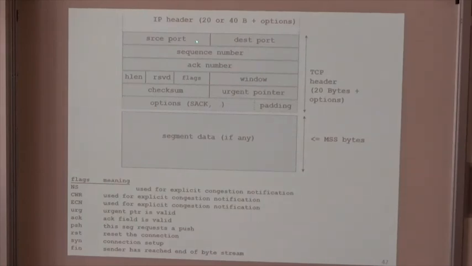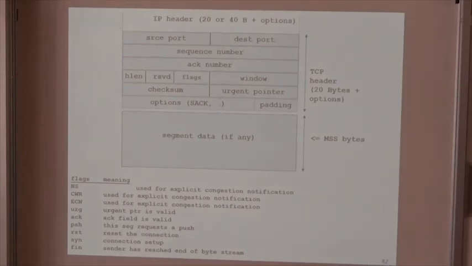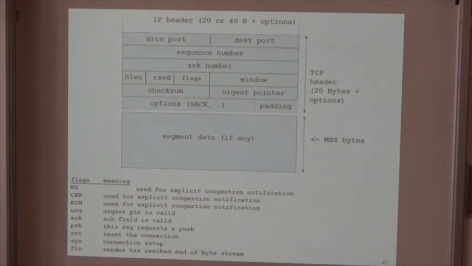The TCP header contains the source and destination port numbers, which are the same fields as in UDP, though the UDP and TCP port numbers are different things. UDP port 53 has nothing to do with TCP port 53. Nothing to do in the sense that two different sockets will consume the data for those two ports. And it contains the ACK number and the sequence number, which are 32 bits, the window size, all of this we have seen, a checksum like in UDP, and the options that are, for example, the blocks of selective acknowledgements.